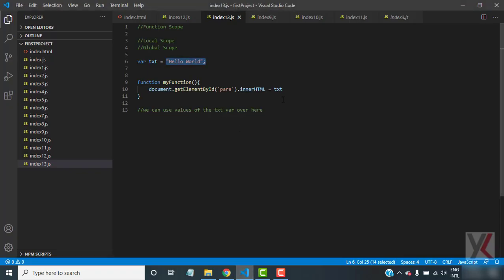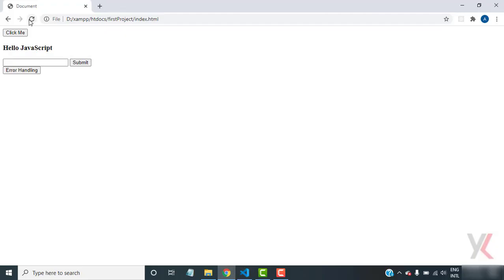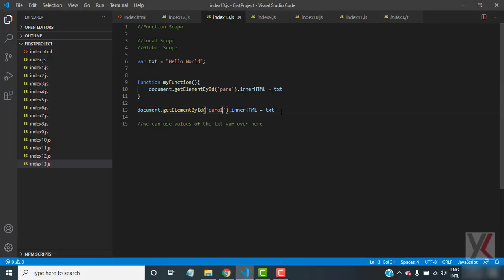Suppose we use this outside the function, and we'll output this in para1 over here. Now let us save and check if it is coming or not. So now it is coming, hello world. Why? Because here the txt variable is accessed outside the function.